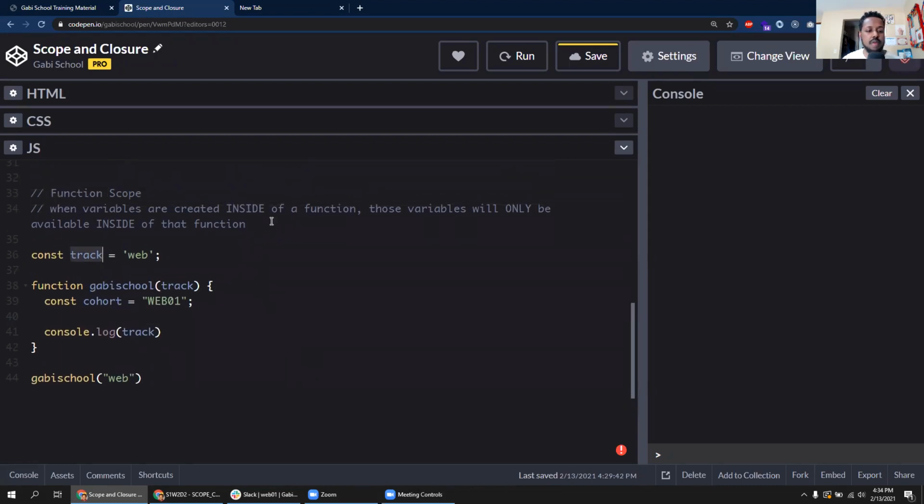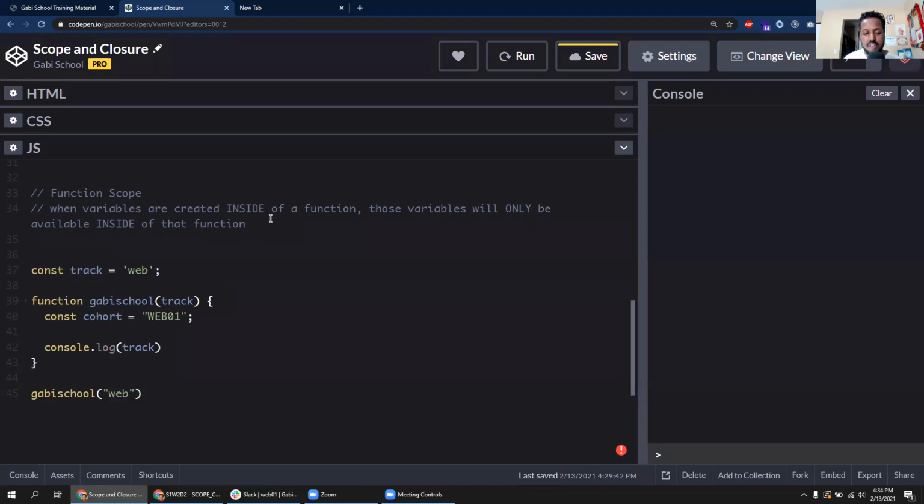Let me put one more point before you guys answer here. Think of these curly brackets as gates.